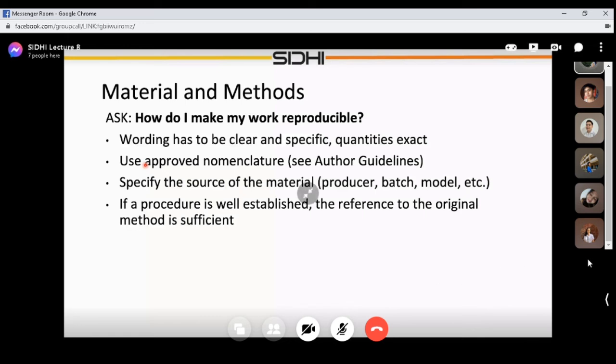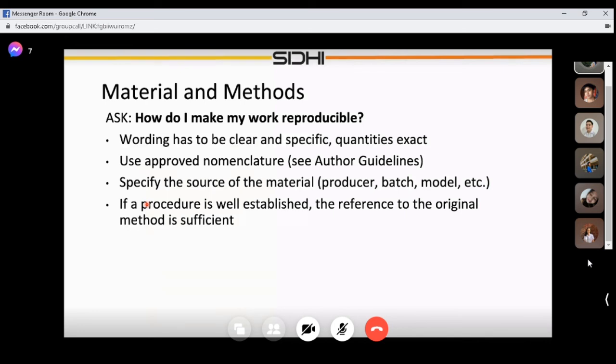So another thing is to specify the source of the material, especially if you're working in a lab, tapos you are working with chemicals, yung mga chemicals, reagents, they might have a specific producer, batch, model, specific brand, if you're using a kit, for example, so yun. And if a procedure is well established, then you can just reference the original method.